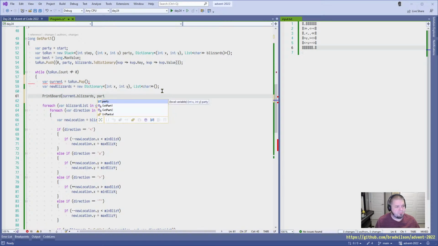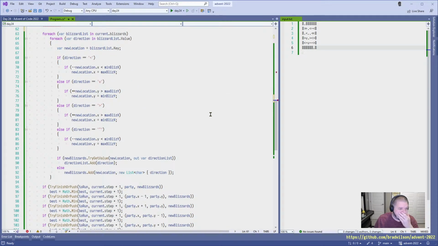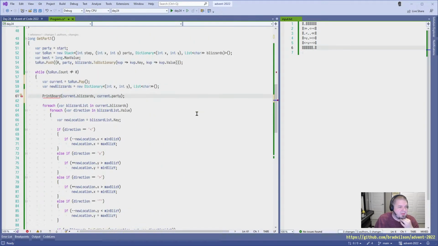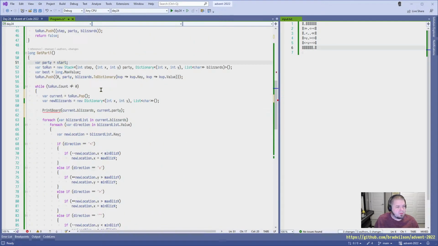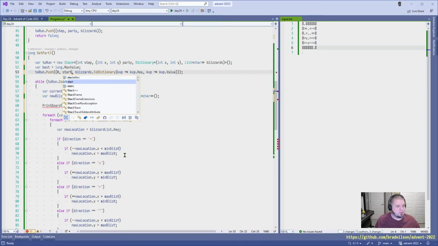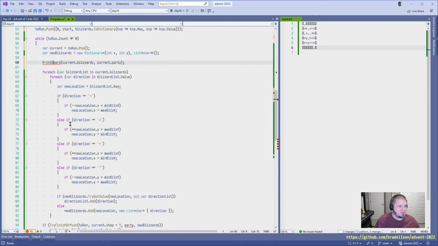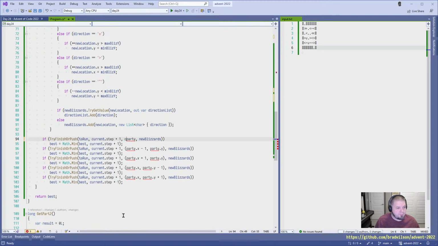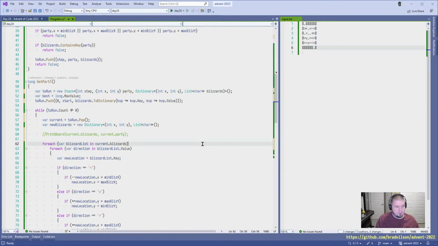The blizzards in the party. Wait a minute, am I using party and I should be using current party? Is that what the problem is? Yeah, that's totally what the problem is. So party needs to go away, right? And then when we push this, we're going to just push the start. Well, this is undoubtedly a big part of our problem because we never actually moved the party because we were using the party. Did I say the word party? I think I might have said the word party once or twice. Okay.